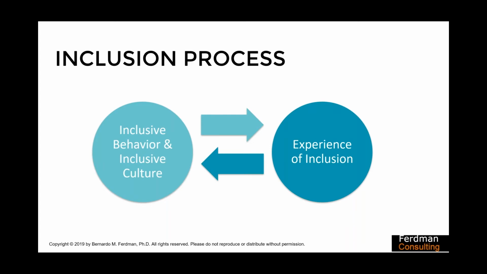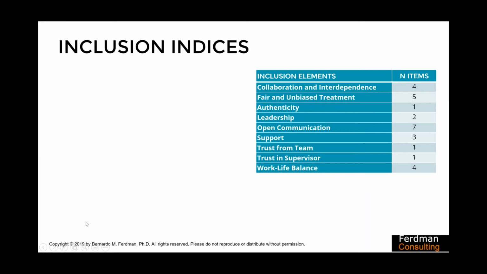What we found in our measures, for example, was that this experience of inclusion, we compared it. We had a 4-item index of the experience of inclusion, or an inclusion index as we called it, and we could compare across different groups. So we found that supervisors said they felt more included, people in the office versus those in the production areas, those who completed the survey in Spanish, interestingly enough, and those who said that they were heterosexual. So you could take all the demographic and other items of all sorts and compare what the experiences of inclusion were. The other thing we did on the next slide is I mentioned the different type areas for inclusion.